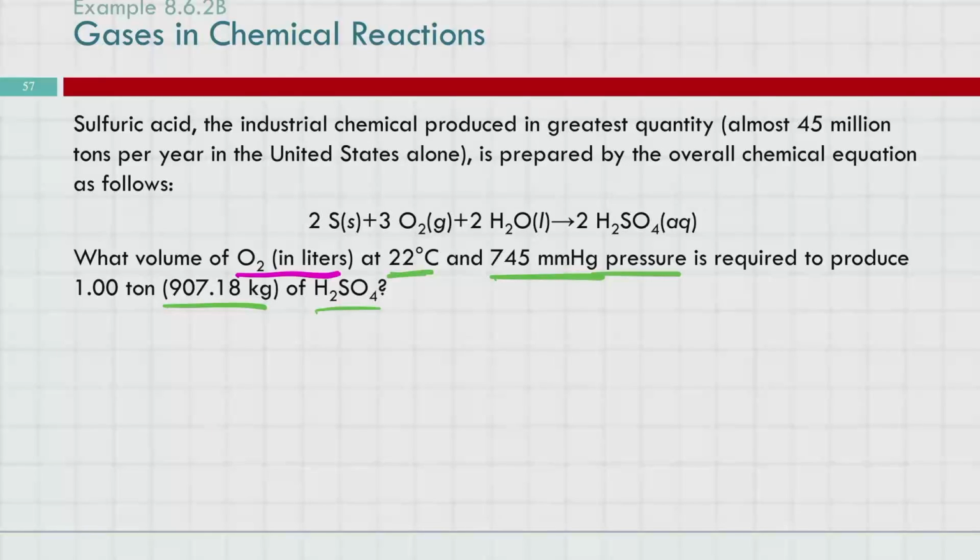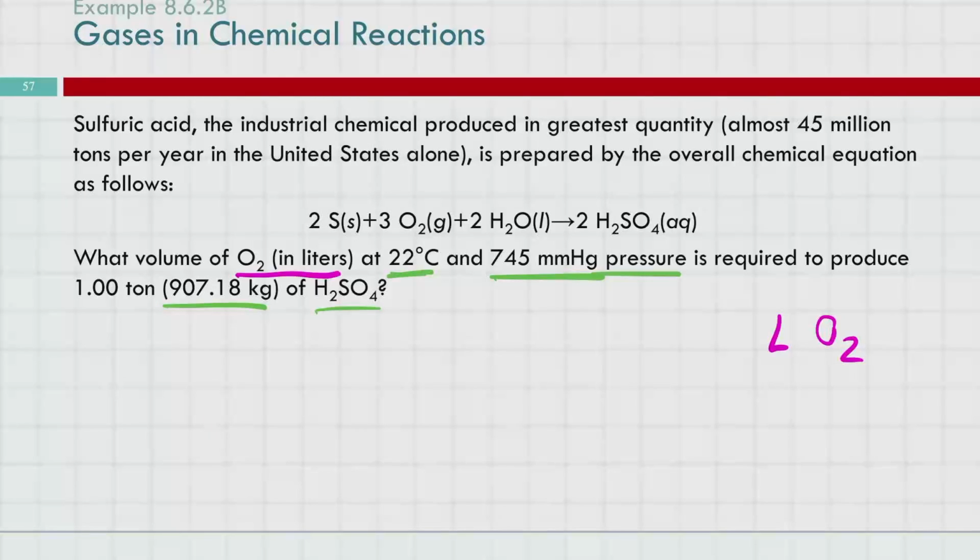What are we finding? This is a type of question where it feels like it's worded backwards. So that's part of why I'm asking. What are we looking for? We're looking for volume of O2. So we're finding liters of O2. What are some things that we are given? What's maybe a place that we could start?